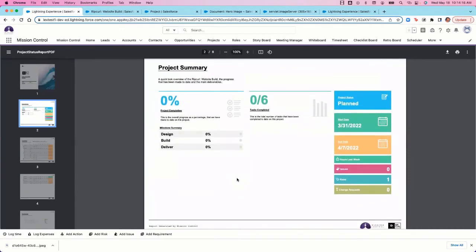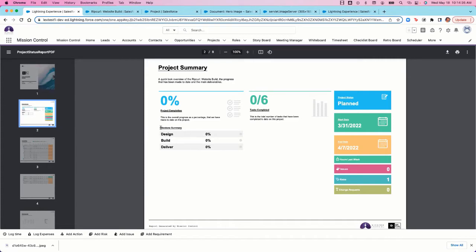So you'll have your project summary, which is going to give you a project completion percentage. That's the overall percentage that we have made to date on the project. Since I haven't logged time against this project, I have a 0% completion percentage.